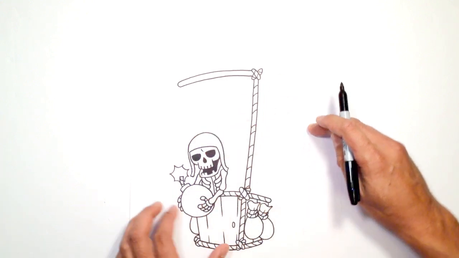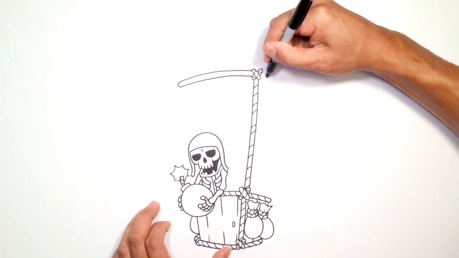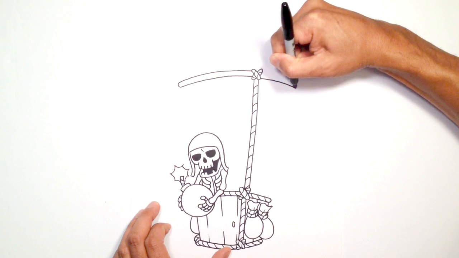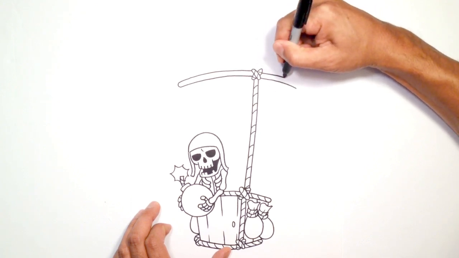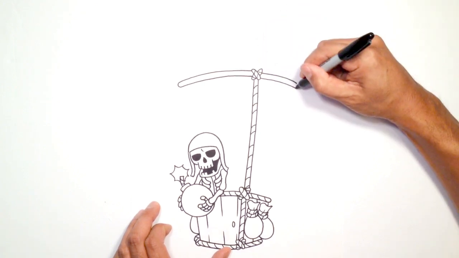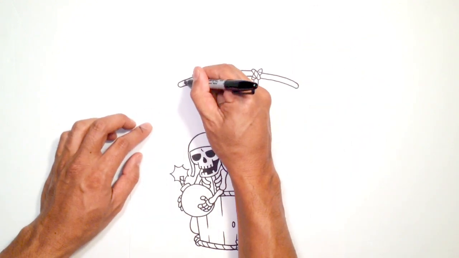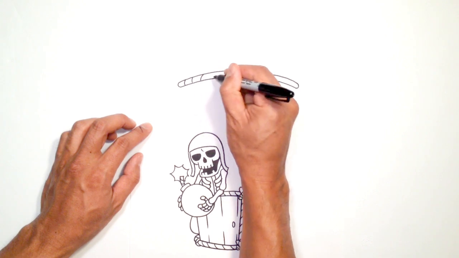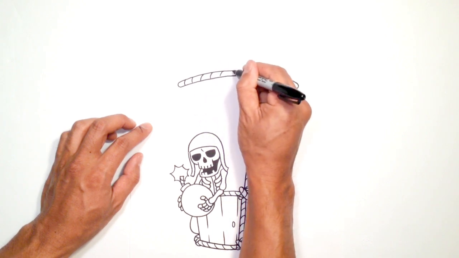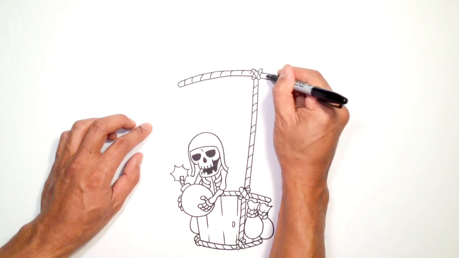I'm going to go across on the other side here. So continuing this line, like so, and along the top, and then I'm going to curve and end the rope there. Let's go ahead and draw some rope lines. So just angling them all the way across.